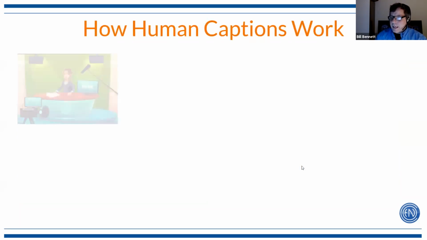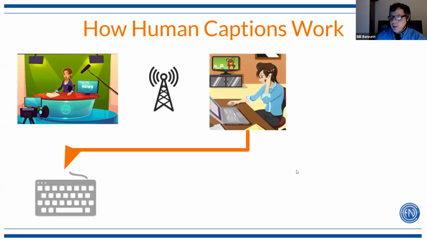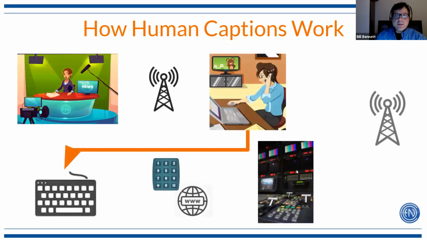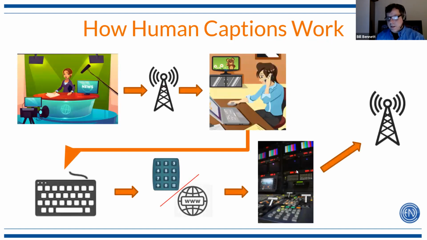This slide here gives you a pictorial of a typical captioning environment today, let's say for a local broadcast newscast. And most of y'all being in TV know exactly this. You've got your on-air talent and they're talking, and that goes over the air. And there's a human accessing that signal somewhere, either if they're in the neighborhood, so to speak, to get it over terrestrial, or they're dialed in somehow to get the audio feed.